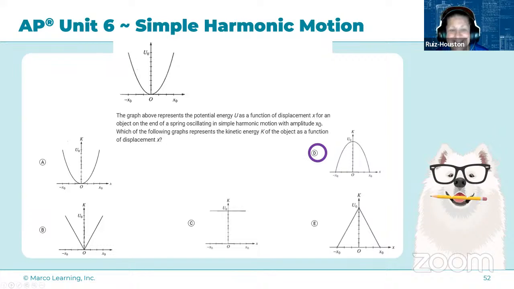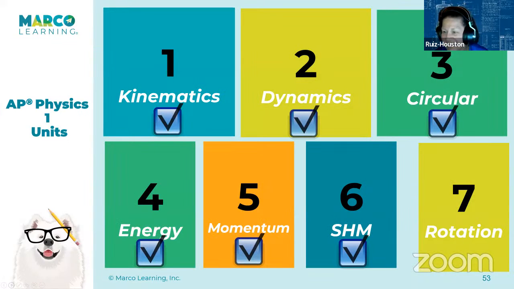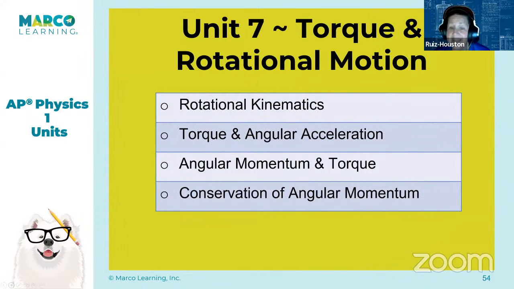Were you right? Excellent. All right, let's get to our last section of rotation. Now, technically, it's a tiny section. Technically, you're looking at rotational kinematics. So you're taking all the kinematics from Unit 1 and putting them in a circle. You're taking torque and angular acceleration. So you're taking F equals ma and putting it into rotational context. And then also adding the inertia and the acceleration.